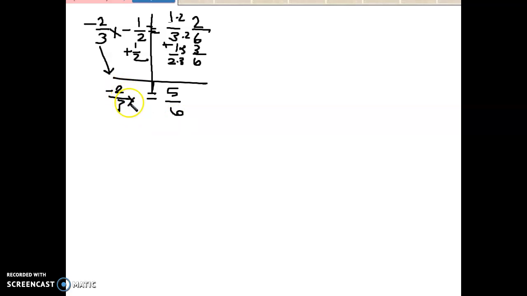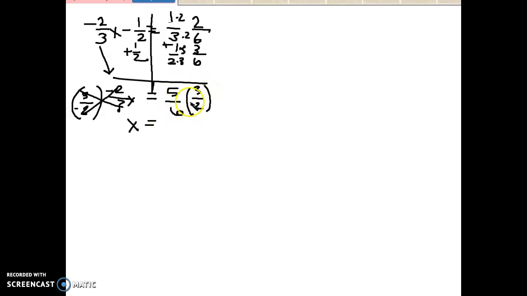So now in order to isolate x right here, we're going to multiply by the reciprocal. Well, the reciprocal of negative 2/3 is going to be 3/2. Don't forget to bring that negative sign over. So our negative reciprocal, when we multiply this, we get 1. So x is equal to, but whatever you do to one side, you got to do to the other. So we're going to multiply this by negative 3/2. Let's go ahead and multiply.